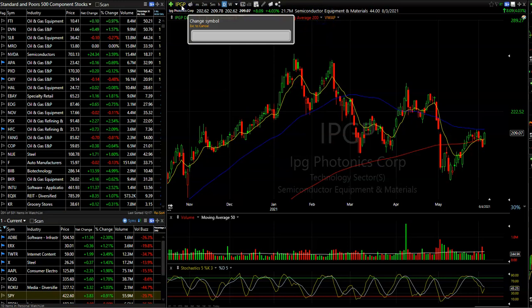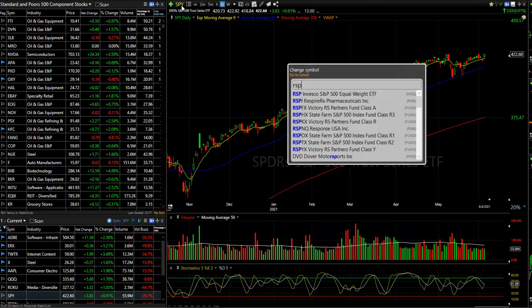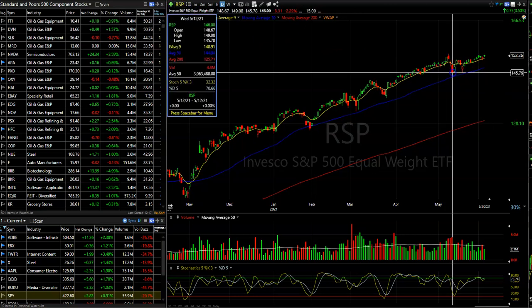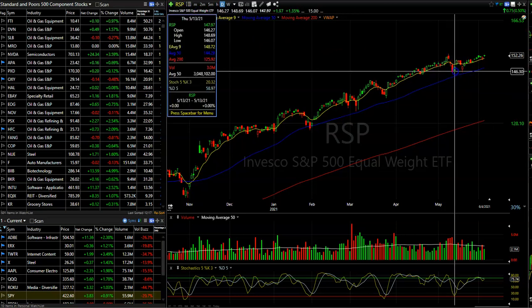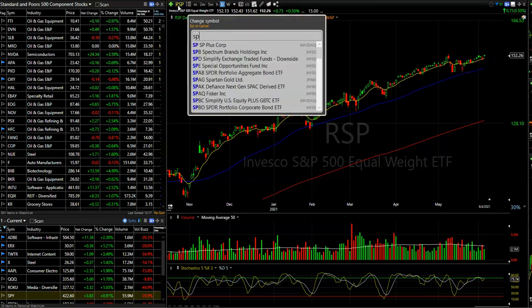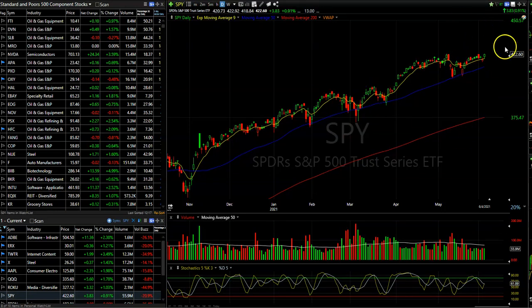So, I like to look at the equal weighted, and notice here, and this is part of why we weren't as concerned with the market rolling over. We were seeing good market breadth indications. One of them was, look at RSP. RSP didn't pull back as much as SPY did. SPY had hit its 50-day moving average. RSP did not. Now, maybe RSP is slightly weaker than SPY, but it's really no big deal. The overall strength still looks very strong. So I would say that the market looks very strong here, at least from SPY's perspective.